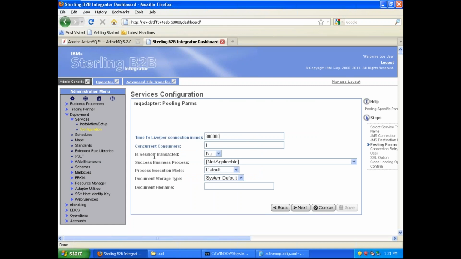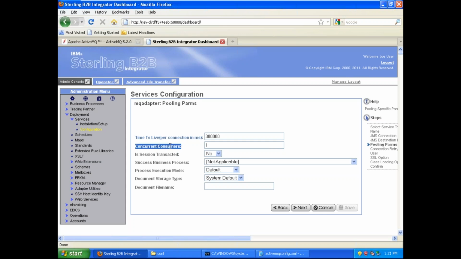Time to live, right? Connection concurrent consumers. The concurrent consumer setting is important. This is how many connections you want to establish from your SI, or from your JMS async adapter, to your JMS server or to your queue.